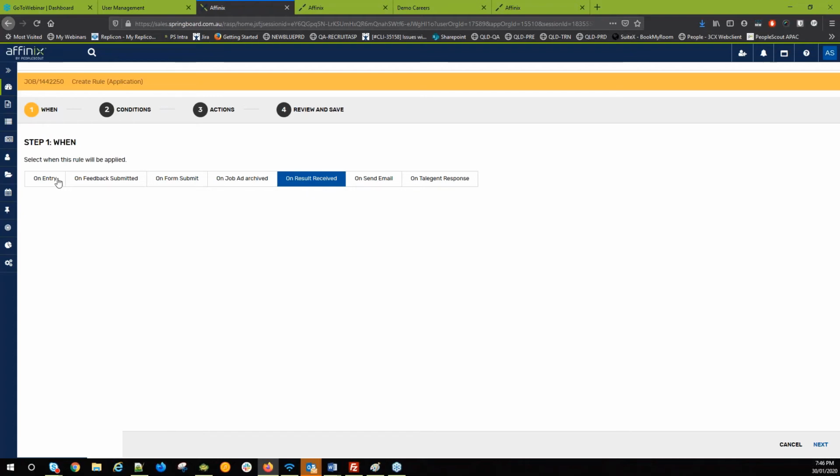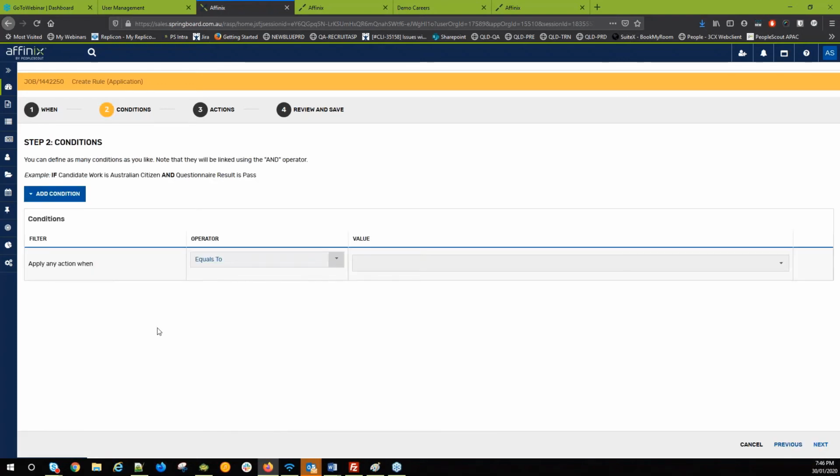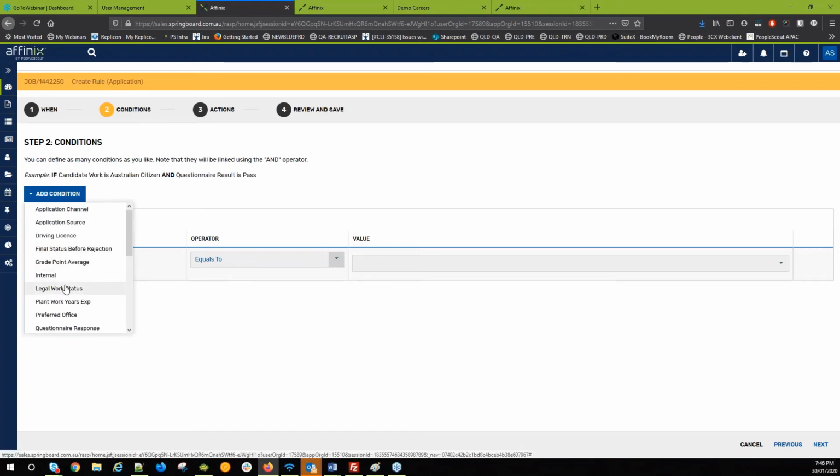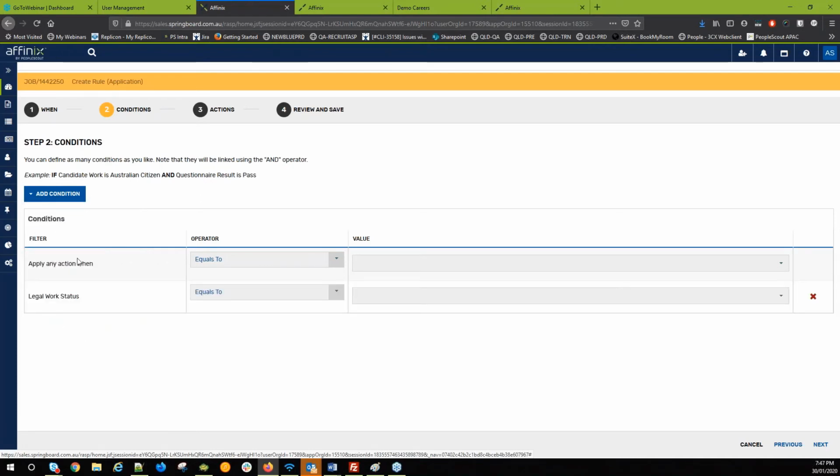Let's quickly create one on entry. Once we have selected when the rule will execute, the second step is to select conditions. Conditions can be based on different application questions which are asked. A good example is legal work status.